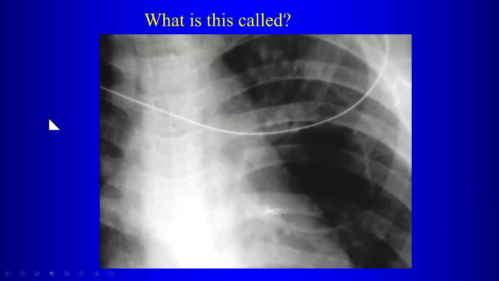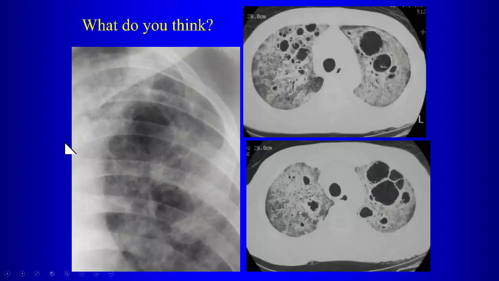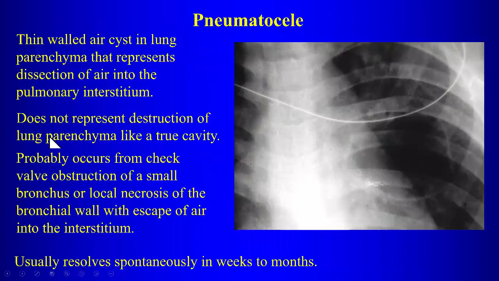You mentioned trauma, right? With trauma, it tends to be a pulmonary laceration, and in the resolving phase, you can be left with a pneumatocele. In this particular case, this patient has pneumatoceles associated with ground glass opacities in the lungs, right? So your first thought here is going to be what? Pneumocystis pneumonia, right? So this is pneumocystis pneumonia that can be associated with ground glass consolidations and pneumatocele formation.